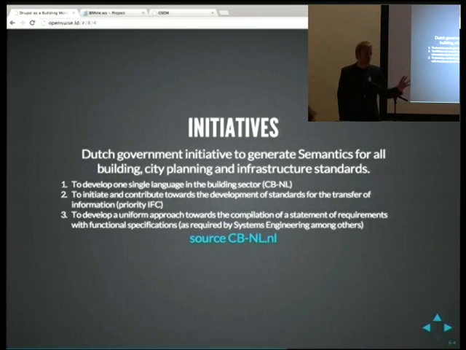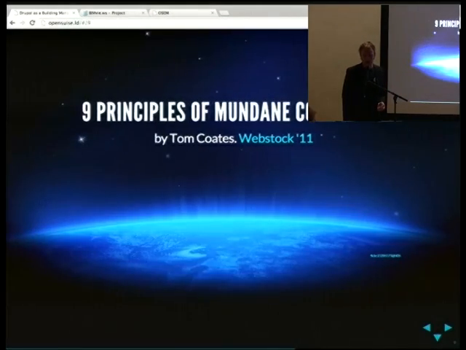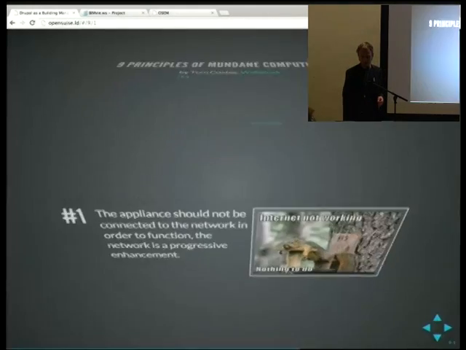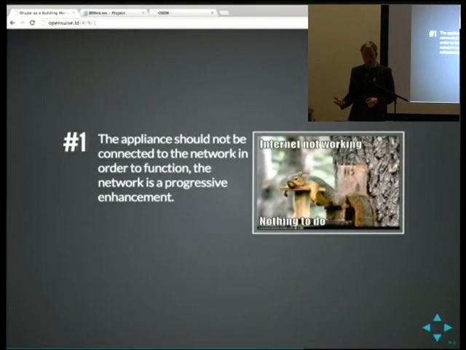When we go back to these little sensors and elements which are inside the building, then we have to consider the nine principles of mundane computing. They were first expressed by Tom Coates at Webstock 2011. That implies that an appliance should not need to be connected to the network in order to function, so it should be able to be unplugged.